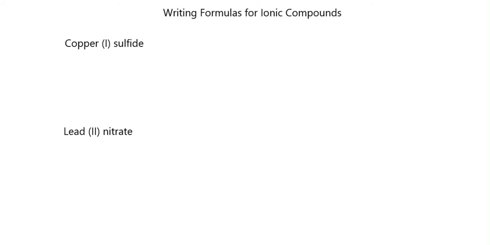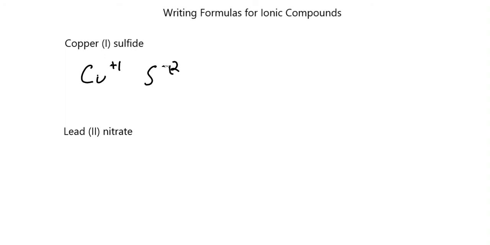So if we look here at the cases involving the transition metals or some of the lower members of the main group like lead, as we'll see here, these will have numbers in there. And again, the number in the Roman numeral indicates the charge on the metal ion. So for copper 1 sulfide, what that 1 tells us is that we're dealing with Cu+1. Sulfide, coming from sulfur, being the ion that sulfur makes, sulfur being in group 6A or group 16, will form a -2 ion. It'll gain 2 electrons to become like the noble gas that follows it.